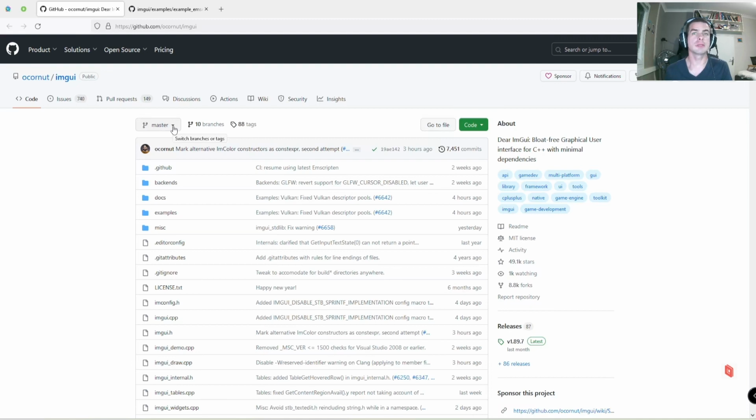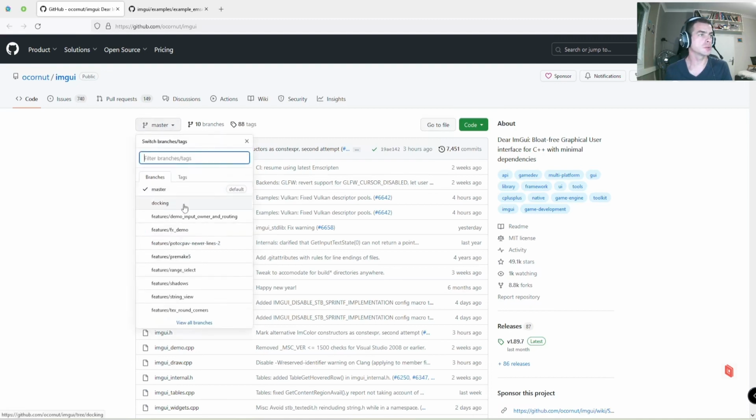You can use that directly, but there's also a different branch in this project, which is the docking branch, which is maintained in parallel to the master branch, and which is providing the new docking and multi-viewport feature. So I really wanted to have a try with this one, except that on GitHub, if you already have a fork for a given repository, you cannot make another fork for a different branch. So since I only had the master branch, yeah, I was stuck with that one.